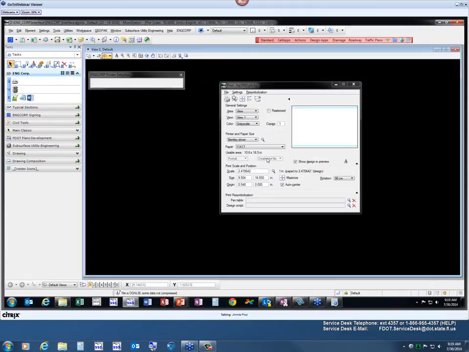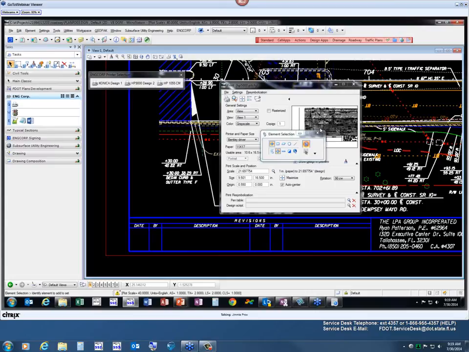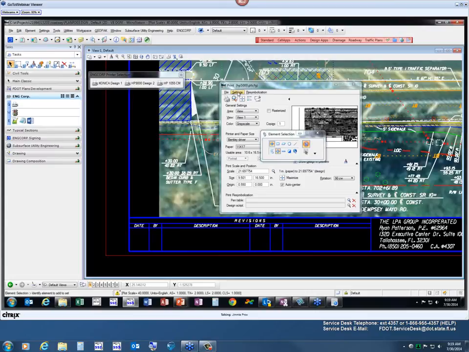Okay, so we'll just go to a plan sheet file. And basically, I'll show you the differences here.